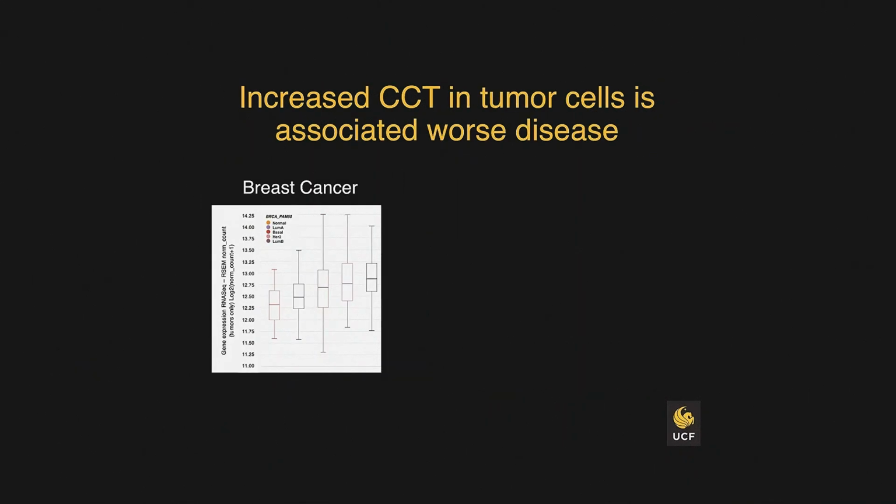So mining this, we came up with some really amazing trends as well. So this is now not asking just for survival, but now we were asking, well, is disease worse? Now, I had expected this. Based on my observations, I had assumed that as cancer progresses, it becomes a worse disease, it becomes more invasive, we'd see more CCT. But that, again, was only the work from my lab. I didn't have data outside of my lab to show that. Now I do. So this is actually data from, again, looking at breast cancer patients.